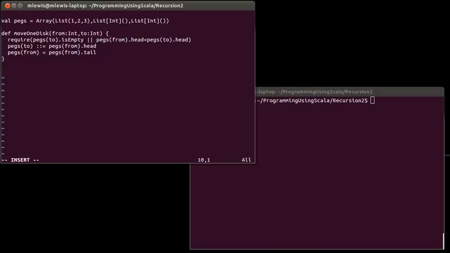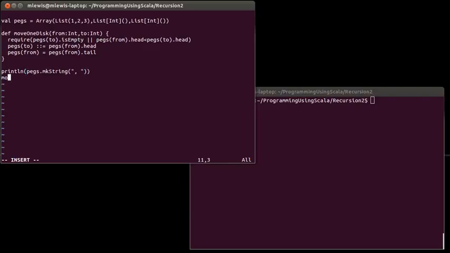Let's do a real quick check to make sure this works. I'm going to do a println of pegs.mkString, and let's go ahead and separate them by commas.